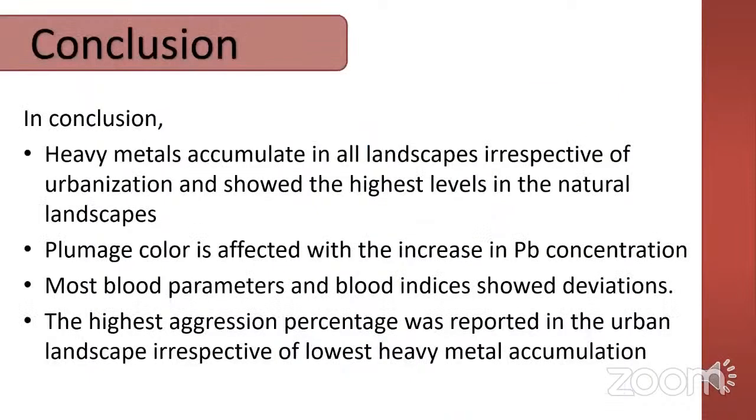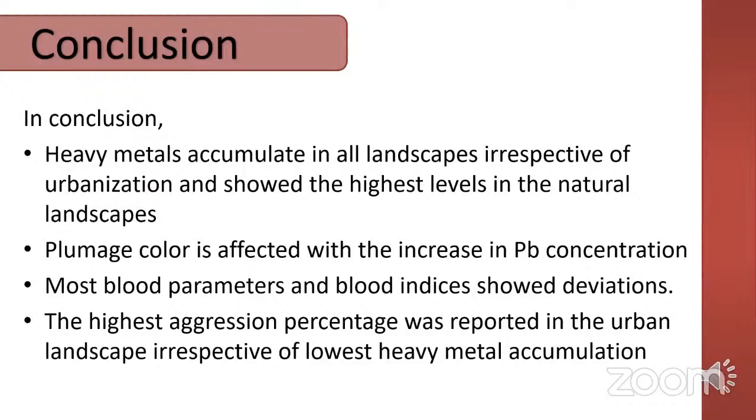The study concluded that heavy metals accumulate in all landscapes irrespective of urbanization, and the highest levels were reported in the natural landscape. The reason for this is the presence of an agricultural land adjacent to the IOURS sanctuary. So the birds residing in the sanctuary fed in the agricultural land, which was the source for the heavy metals detected. Plumage color was affected in the birds residing in the urban landscape. This could be due to the lead concentration, as it was the highest metal out of the metals detected in the landscape. And the main reason for lead is vehicular emission, which is the highest in the urban landscapes.